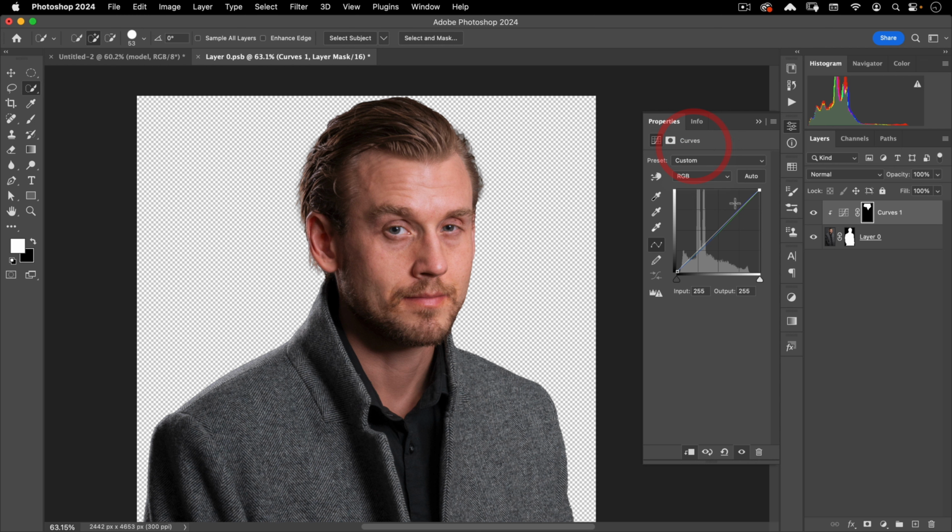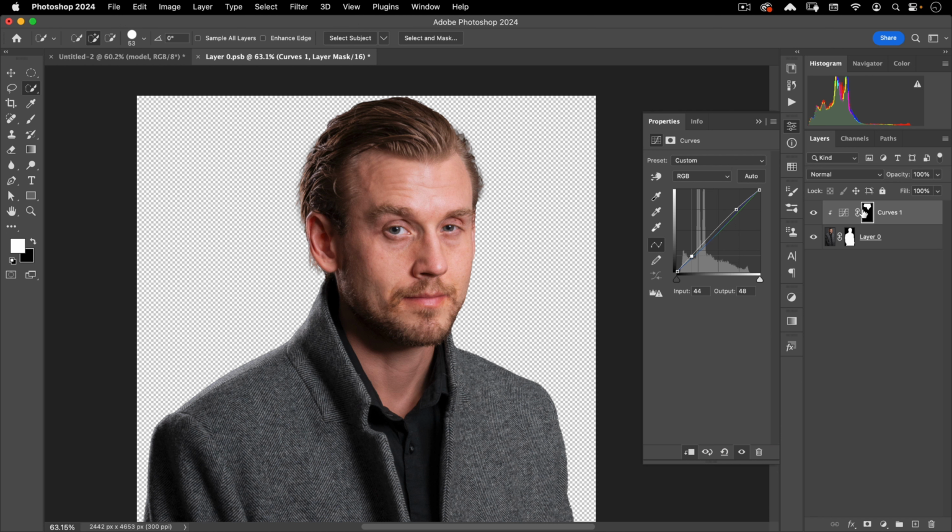And then maybe in my RGB, give it just a tiny bit more light. And let's turn the eyeball on and off. That's good. It just gives it a little bit more skin tone.